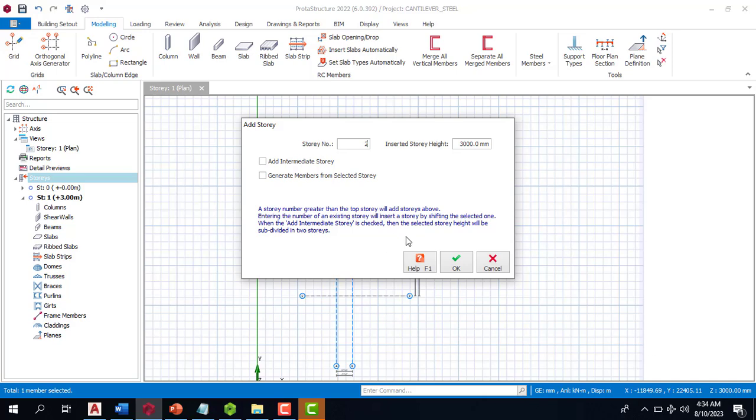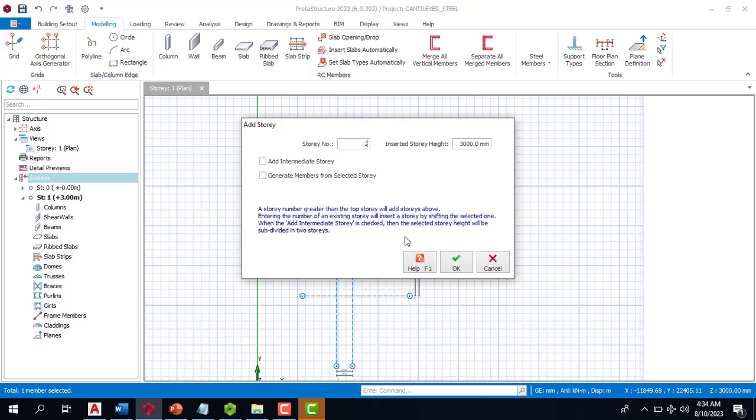Okay, so I just want to let you know that modeling in ProtaStructure is very flexible. The basic thing you need to understand is how to use the tools in ProtaStructure to achieve your modeling. Whichever way you use, the main thing is to get that modeling done.